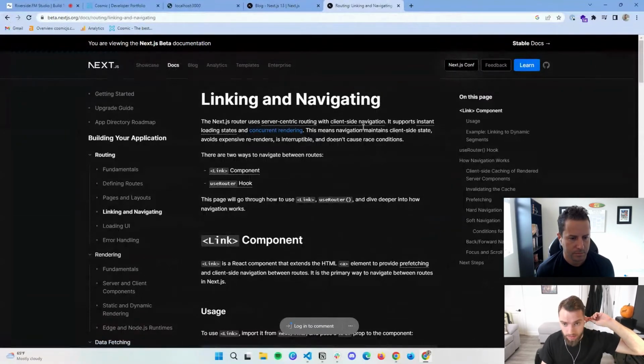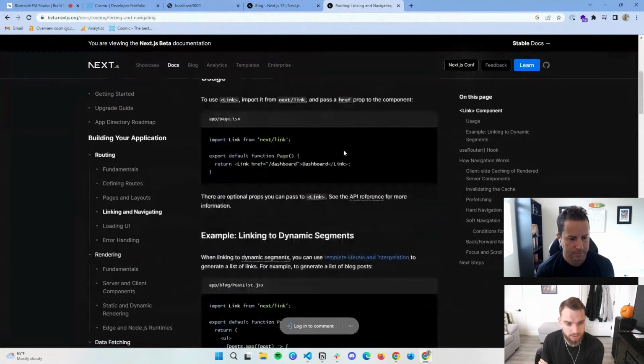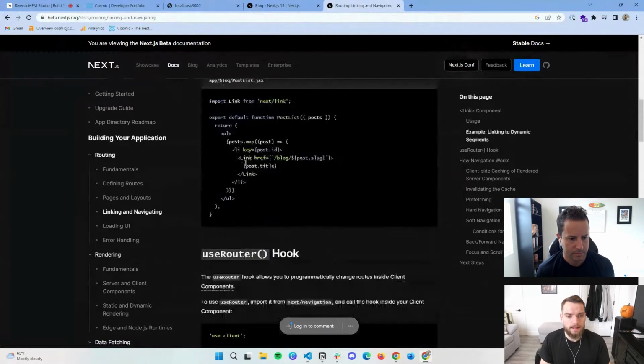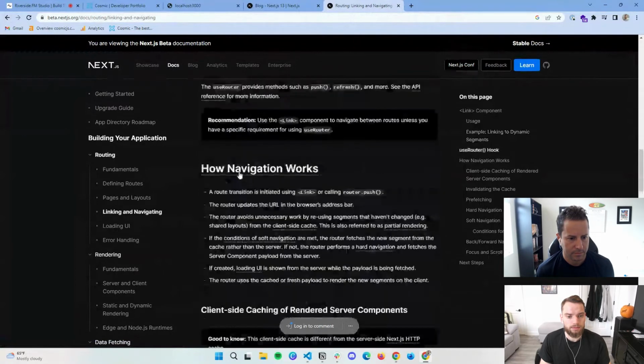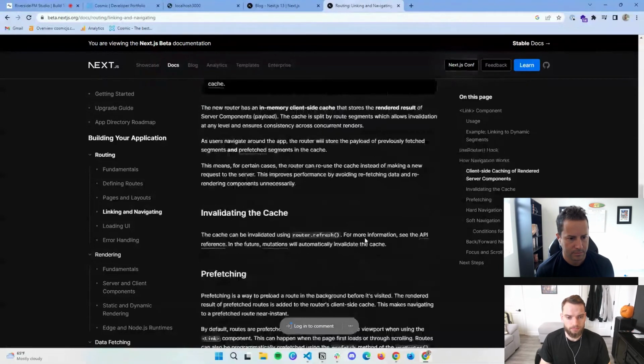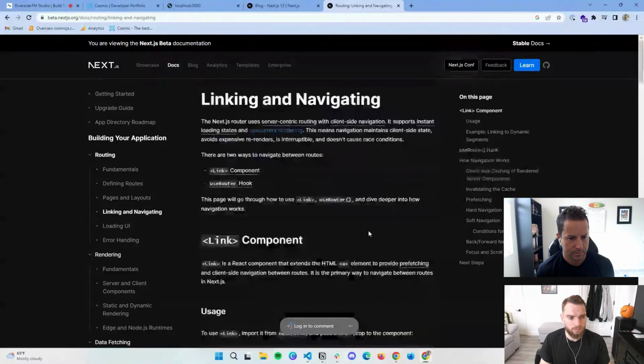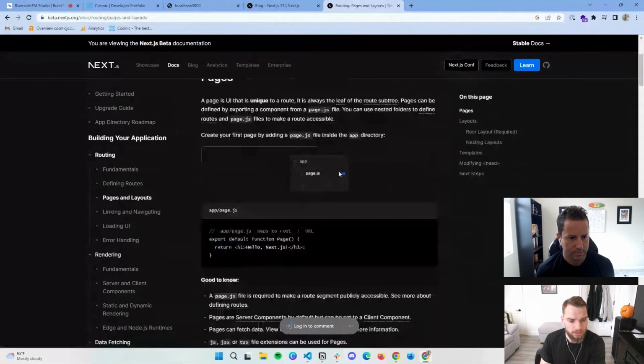Server-centric routing supports instant loading states. Yeah, this is cool.